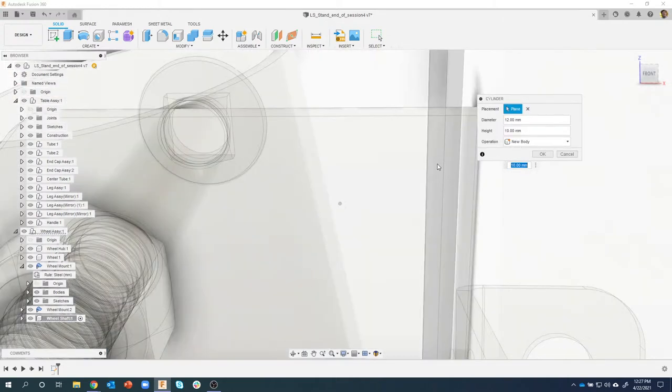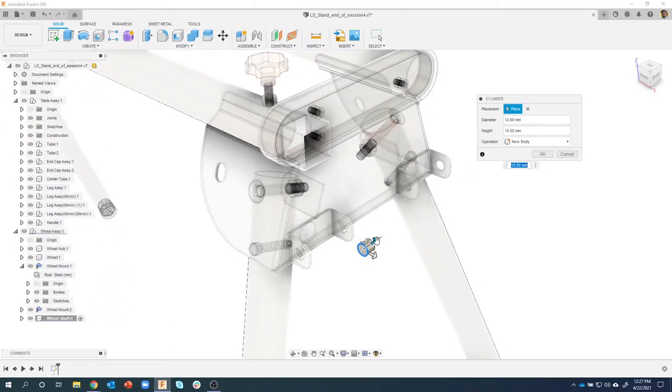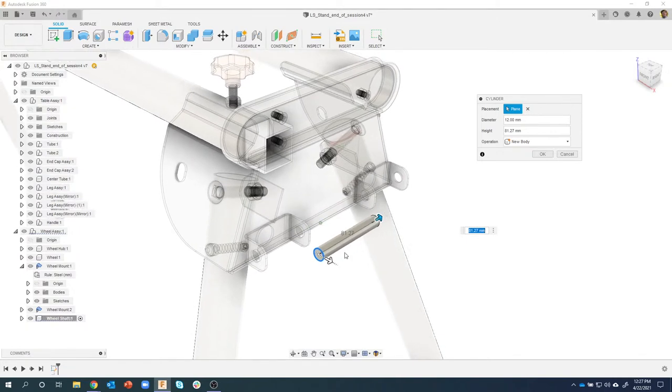Okay, now I'm going to zoom out a little bit so we can see in 3D. Then I can start to drag this direction, and you can see that it's creating a cylinder that's 12 millimeters in diameter. Now the length, I'm going to give it in inches, and the reason I'm doing this is I want to show you a neat tip. Even though I'm in millimeters, I can use other units like centimeters, feet, whatever.